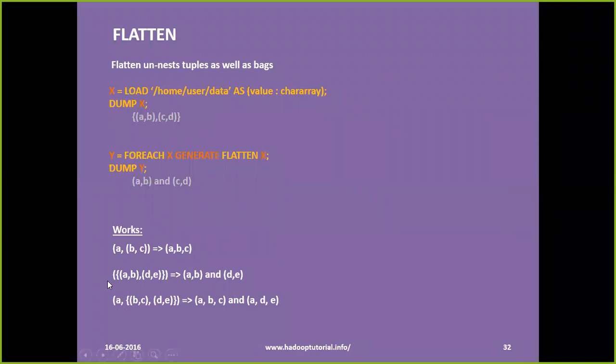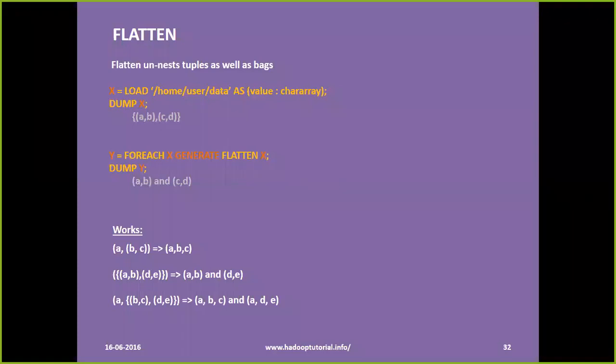Generally when we use tokenize or something, we get a set of values in one inner bag, and if you want to treat each of those values as a separate record, as an outer bag, then you can use flatten.